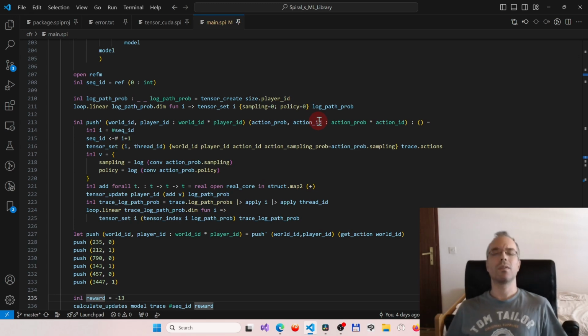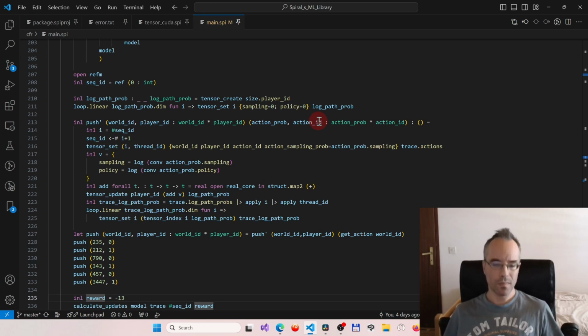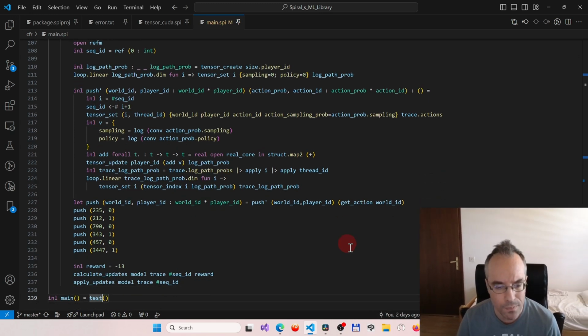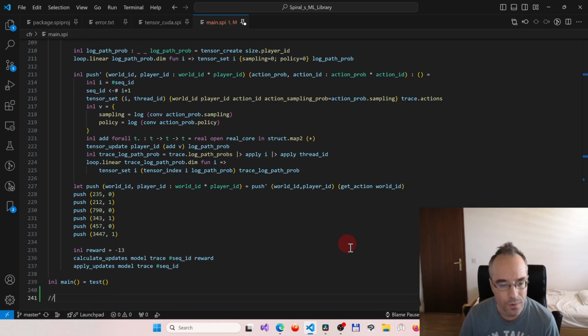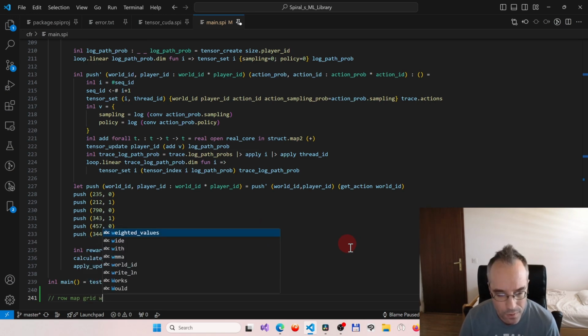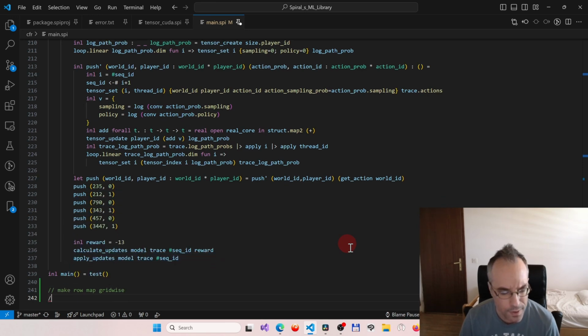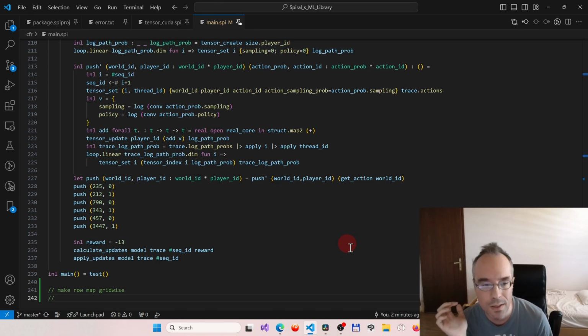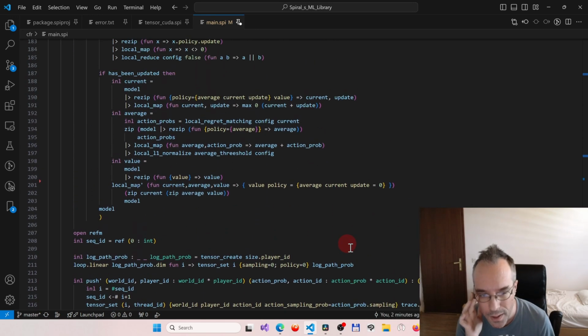Okay, so what do we have to do? Ignoring that, we have to make that row map global. Row map global, I mean gridwise. Make row map gridwise. And there was also another thing that I wanted to do, but it kind of vanished from my memory.